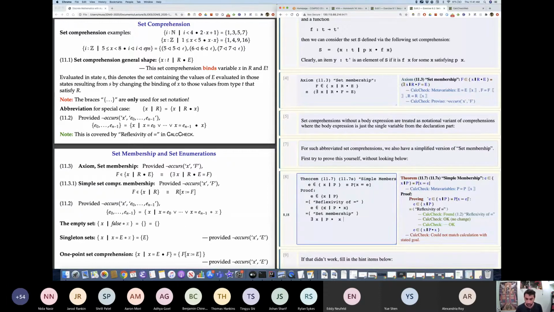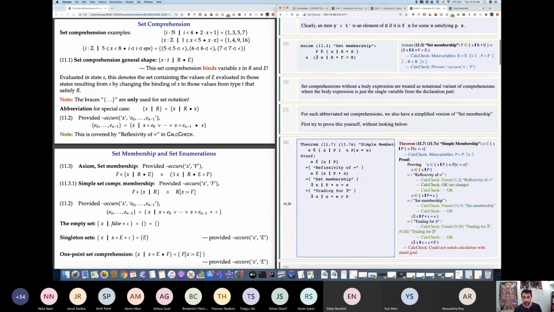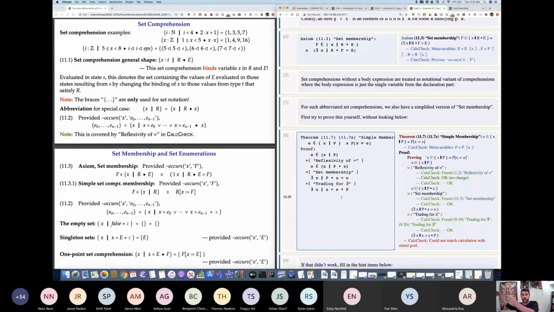And now we have X equals E. Okay. Hey, wait a minute. We have an equality inside a quantifier. Whenever you have equality inside a quantifier, that screams one point rule. So let's try doing that. So first we need to do trading, right? To bring those pieces apart. So also it exists X with X equals E spot P. So I've used trading twice there. Okay, to bring P inside and bring X equals E outside.